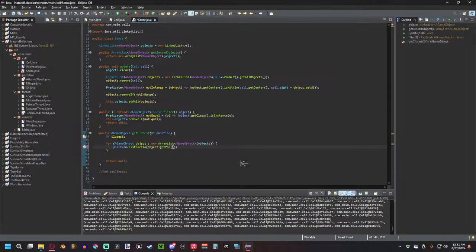Oh no, getCenter. Close. I guess it should be a hash map or a map.